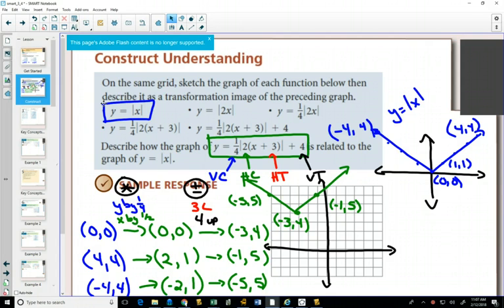Connecting this to something you've done before, right? Can you see this is very similar to what happened with your parabolas, that your vertex matches up with moving 3 to the left and 4 up? And with a parabola, though, we only dealt with vertical stretches. We never had horizontal stretches in our parabolas because they weren't really necessary. Now we're going to have all of these things happen with our different graphs.